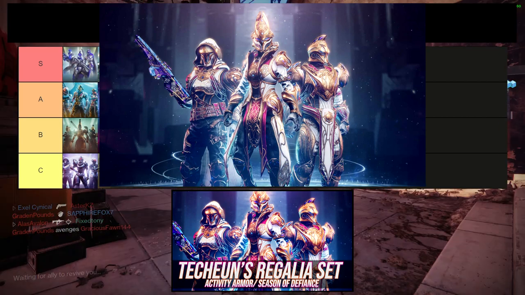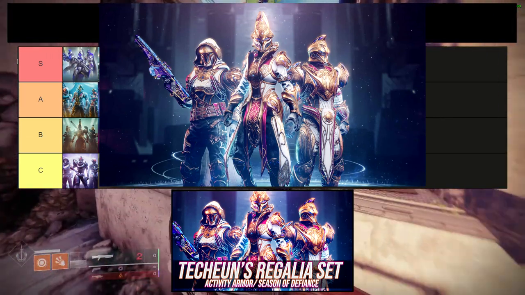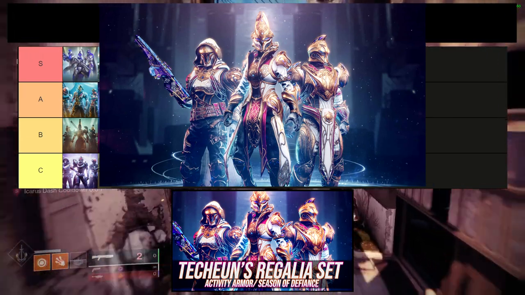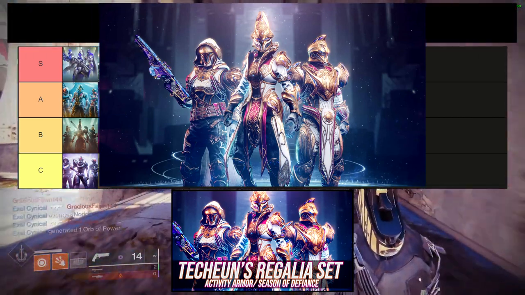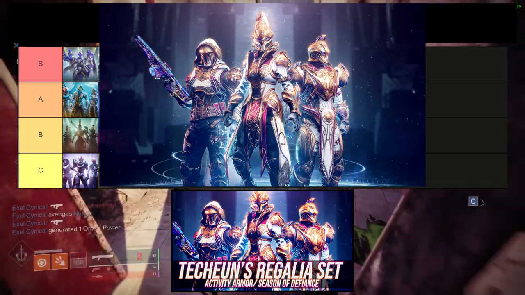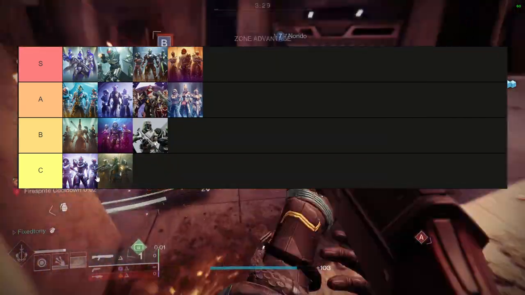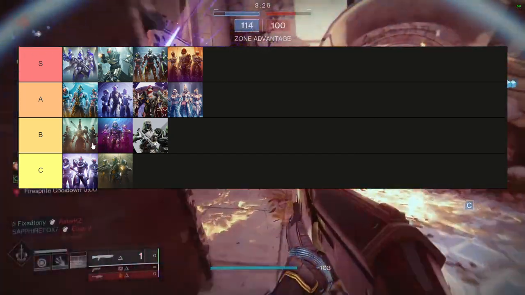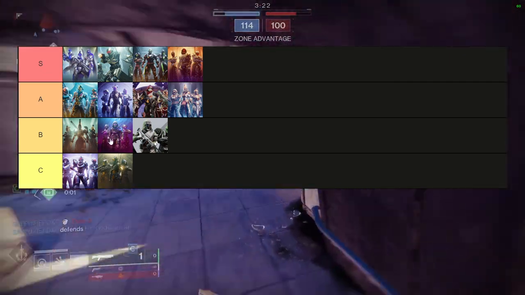I know this is the first time I actually say this, but for me, I just don't like the gemstones. It doesn't change color. If it had changed color, it would go S tier easily. But because it doesn't, it's going to go at A tier. Probably not the last A tier. We'll do that now. So I think these two are fine where they're at. This is also fine because I do use a lot more of this set than this set.